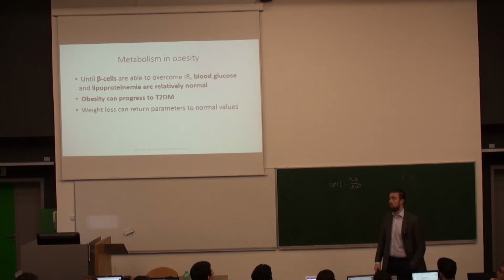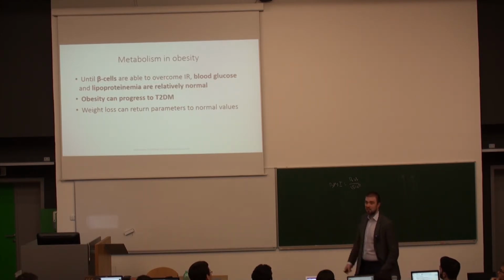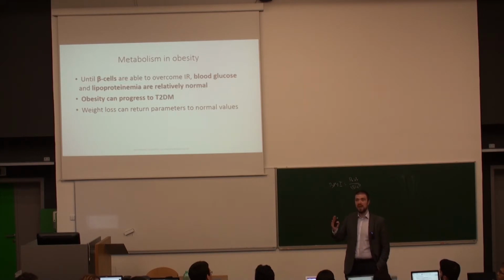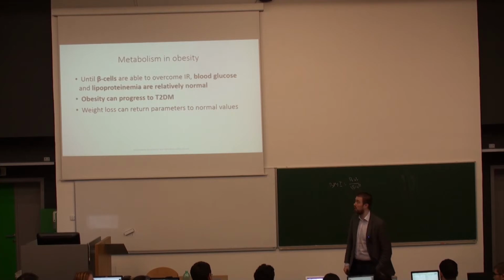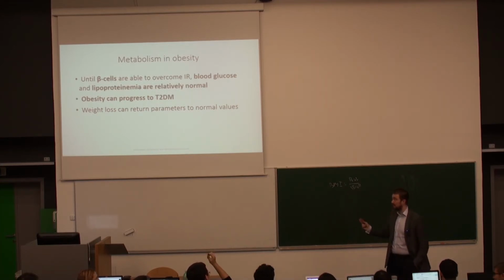But this is not the whole picture. The majority of people can lose the weight slowly, and the first thing is to really increase the physical activity, then to lose the weight. If you lose 2, 3, 4 kilograms per year, that's good. If you continue with this for 10 years, then you are minus 20, minus 40, and that's typically enough. Doctors do not recommend minus 40 kilograms in 1 year. That's not good.